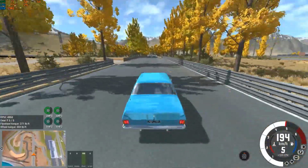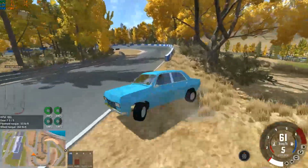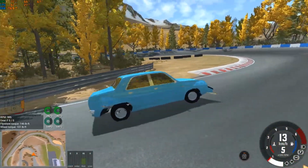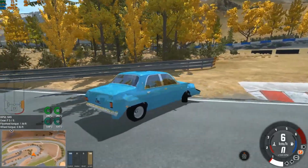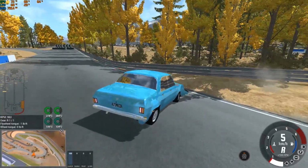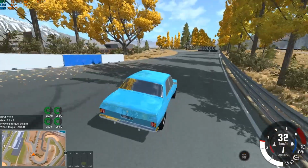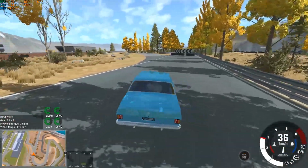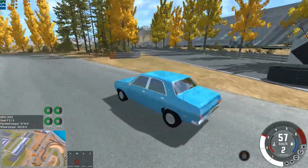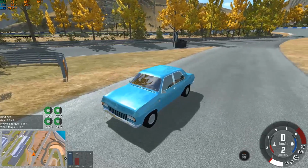What a beast. Oh my god. Oh my god. I totally forgot that the track is closed. I was just flying and flooring it. And the brakes, of course, no ABS, and not much control, so yeah, I totally forgot about that road being closed.